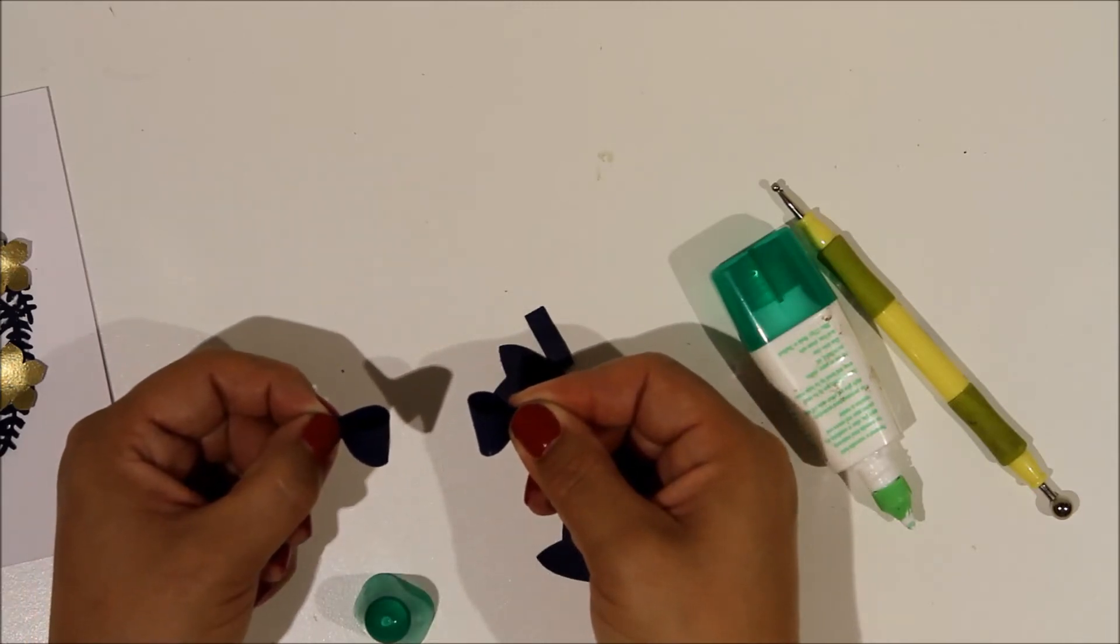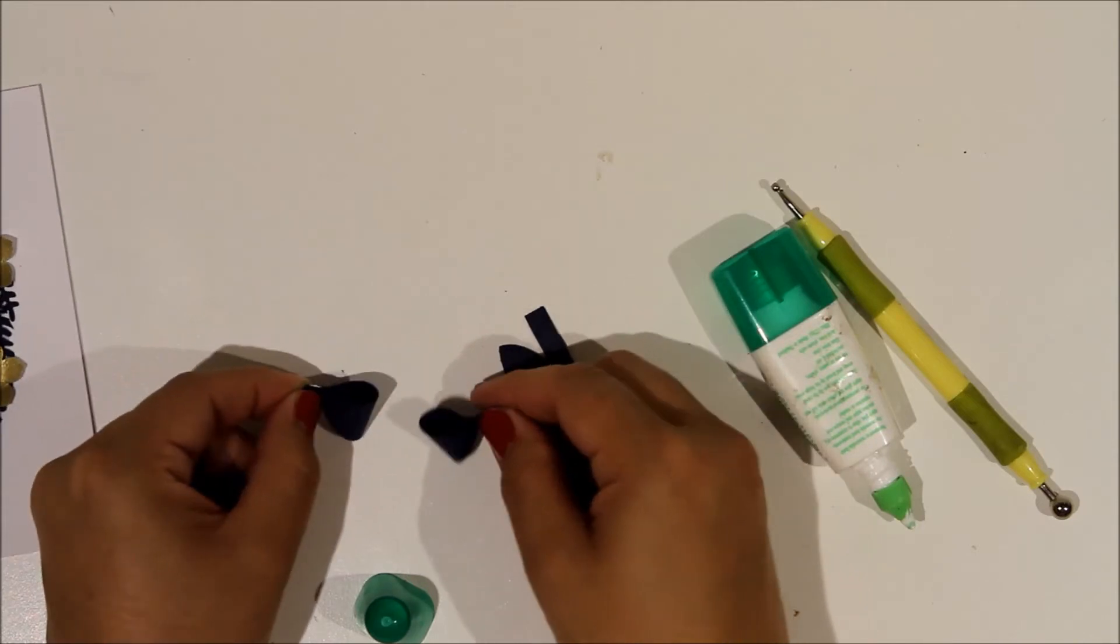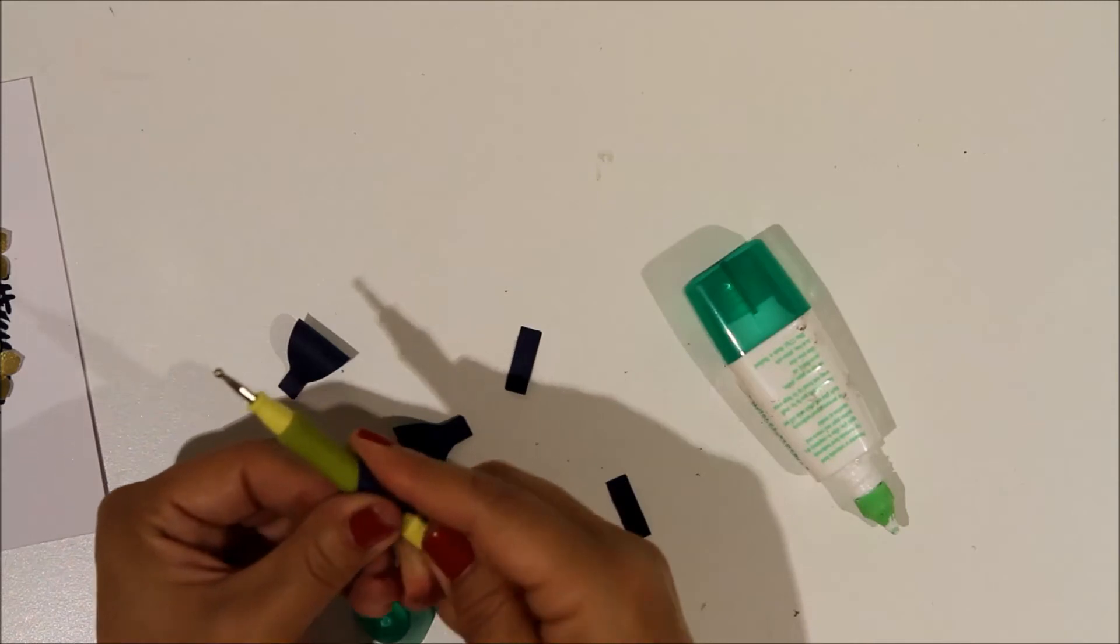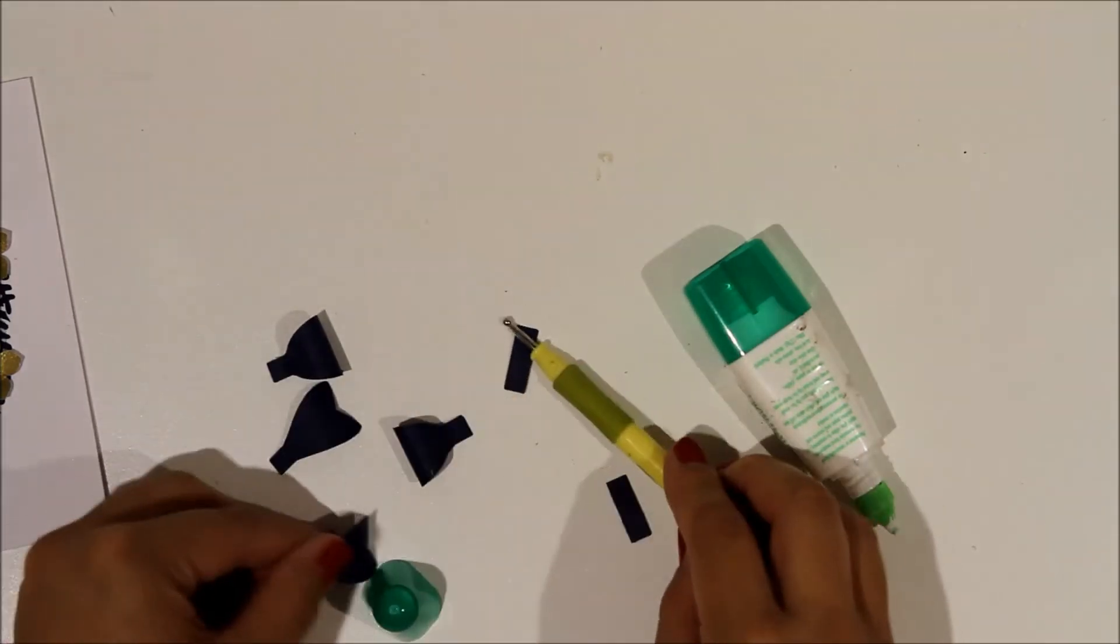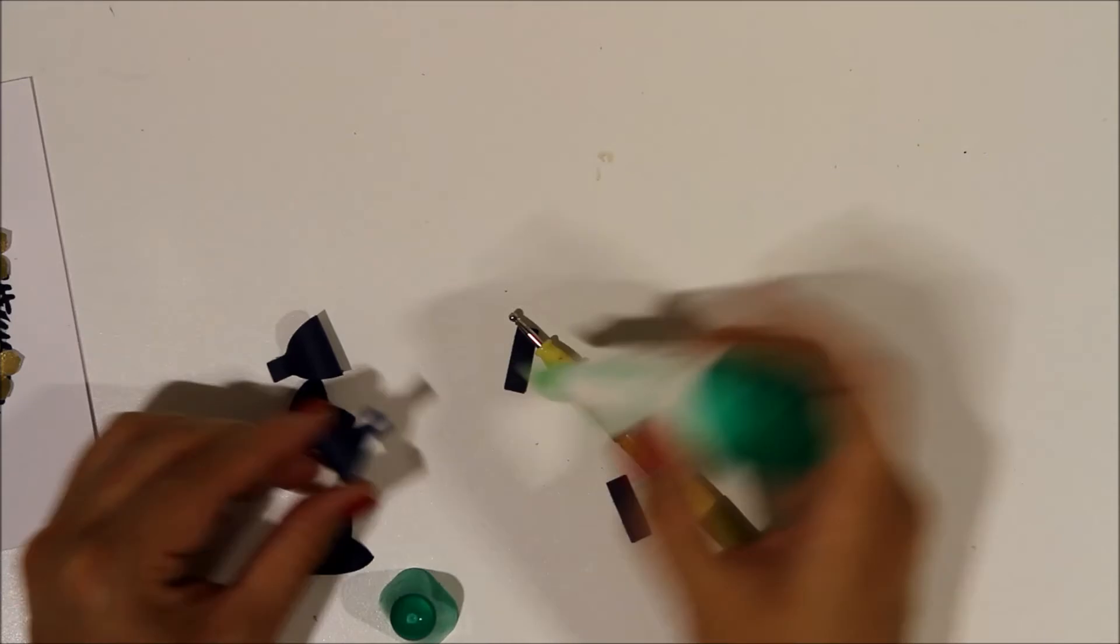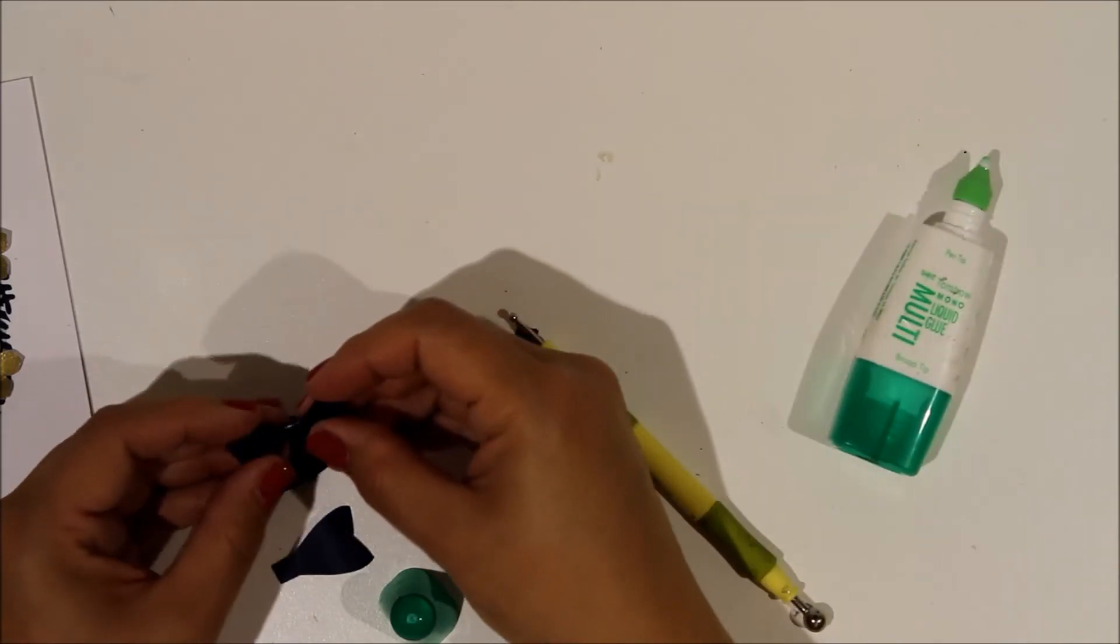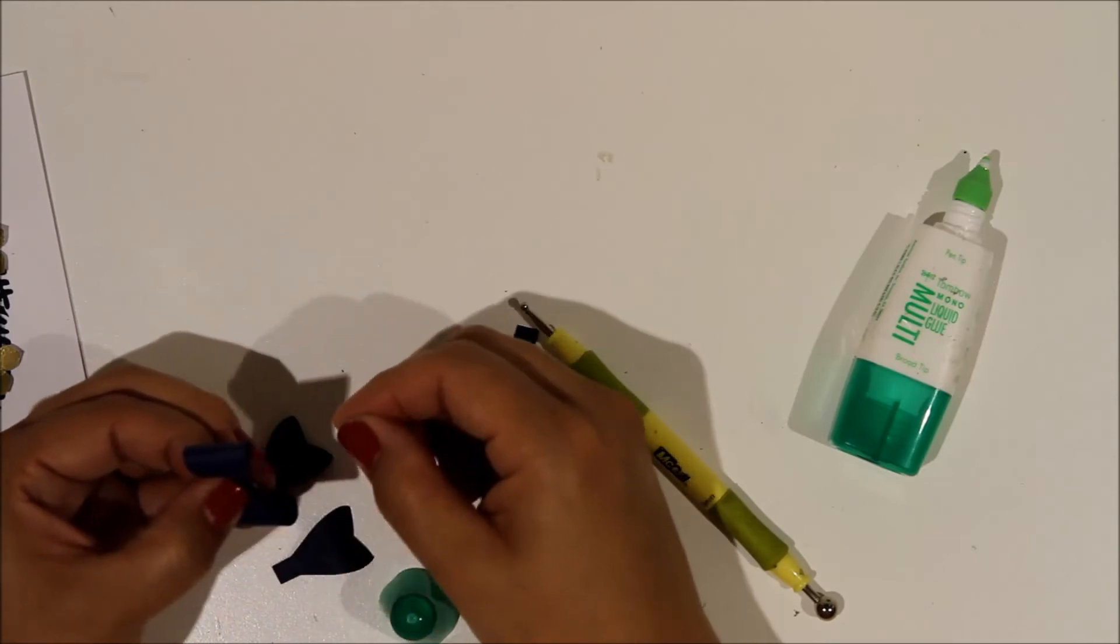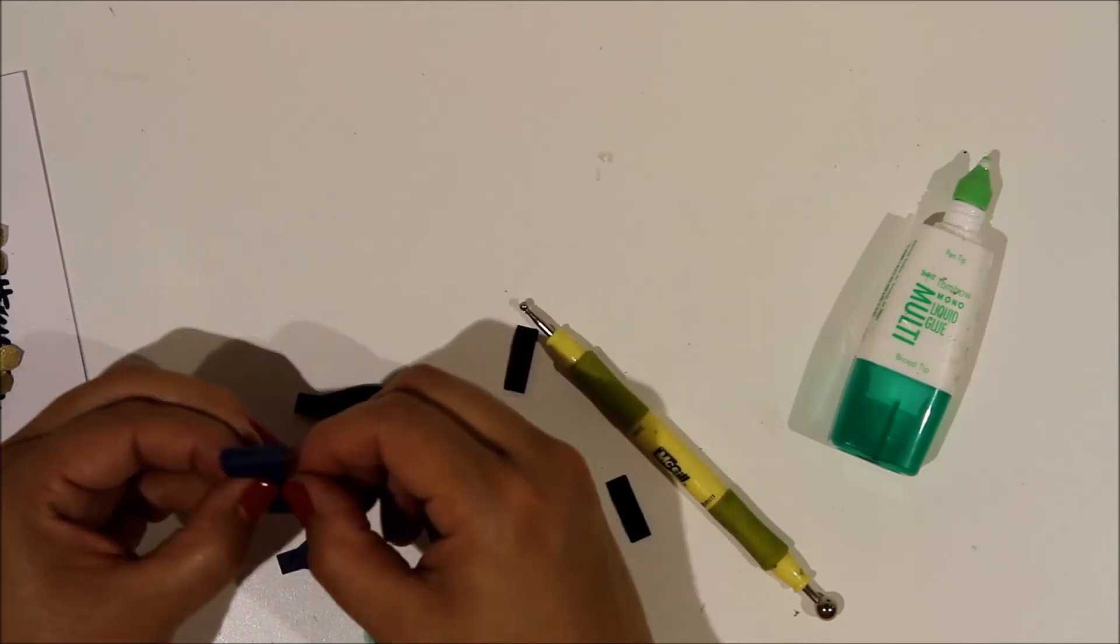Now what I'm doing is I'm finding the two main parts of the bow, so the big parts of the bow, and I'm giving them some shape just by wrapping them around my bone folder. Obviously you can use a pencil or felt tip or whatever you've got to hand. And then you put a tiny little bit of glue on and glue both of those so they stay stuck to themselves. And then you actually stick the two together so you've got your main part of your bow built.